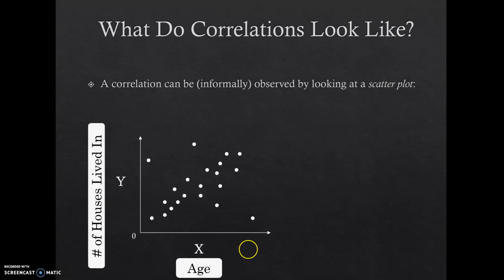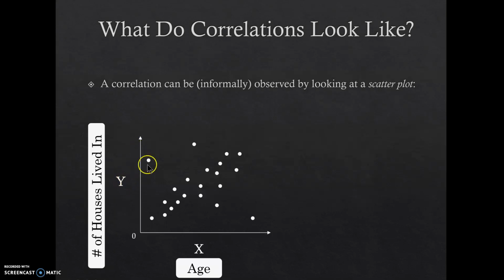Look at this one, it's a simpler one. Let's say the x-axis represents age and the y-axis represents the number of houses you have lived in. Of course, when you're very young, you probably only live in one house. It's very likely when you get older, you will move around more. You have your own family other than your parents. You probably moved for school, for a job. So there is a trend here. It's a positive relationship. When the value on X grows, the value on Y tends to grow as well.